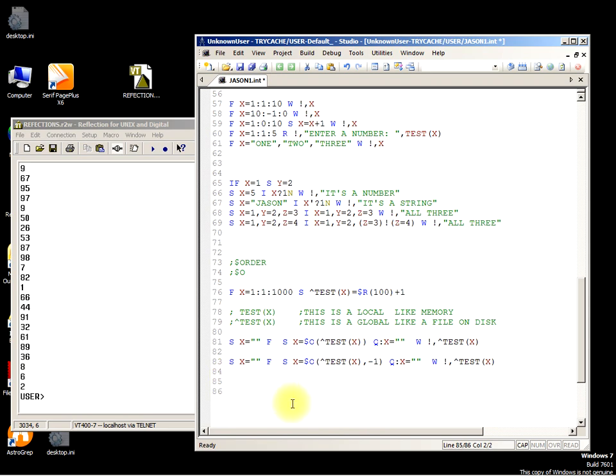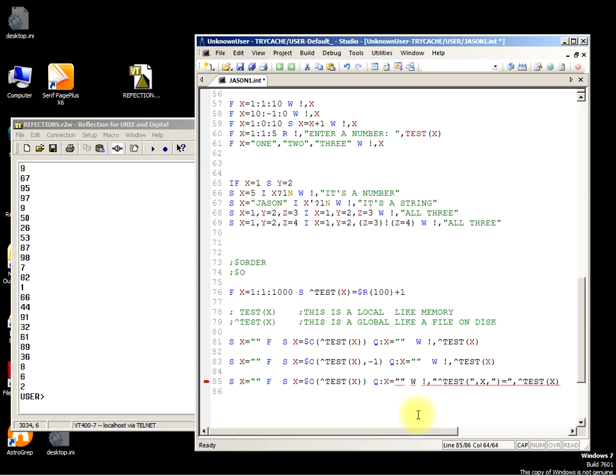Right, what you can do now is I'll show you, right, watch this then. So set x equals null, for set x equals dollar order test x, quit if x is null. Right, what we're going to do now is we're going to write test x equals, and then comma test x.